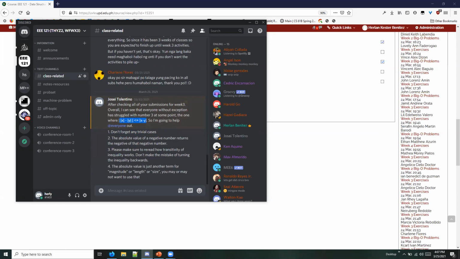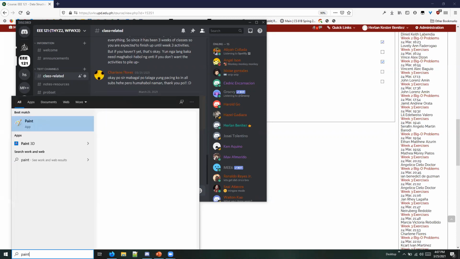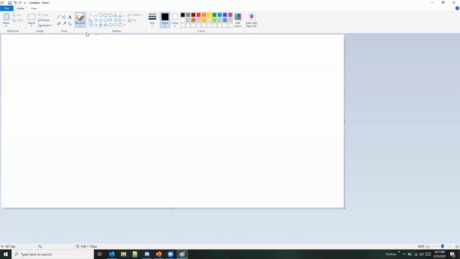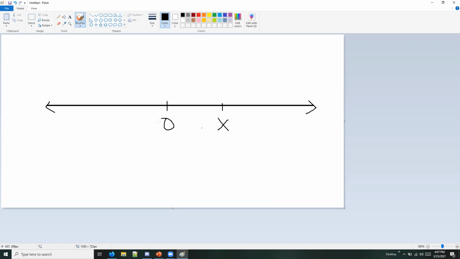If you can visualize yung number line, we add the paint. I'm going to judge yung aking paint skills. Let's say it's 0. Let's say si x nandito, si y nandito.